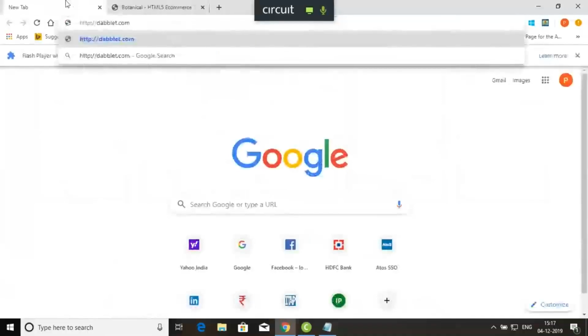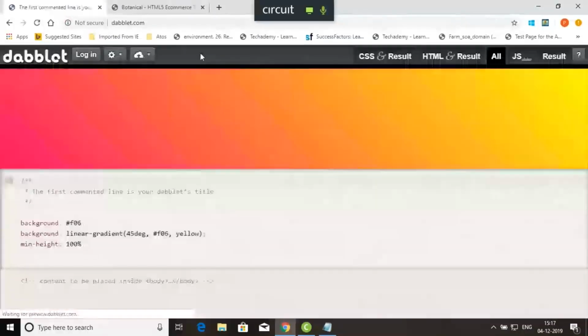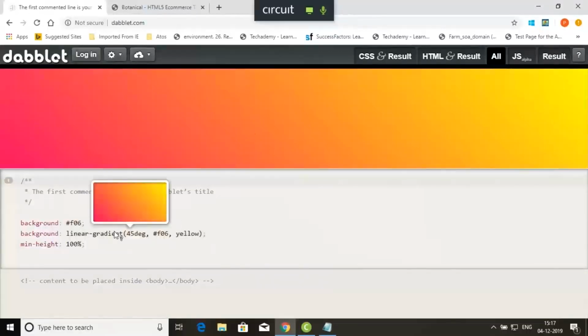Come to Dabblet, and this gives us a dynamic user interface implementation where you can create your user interface.